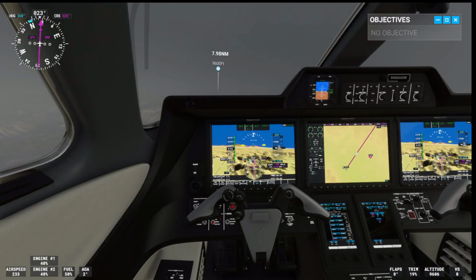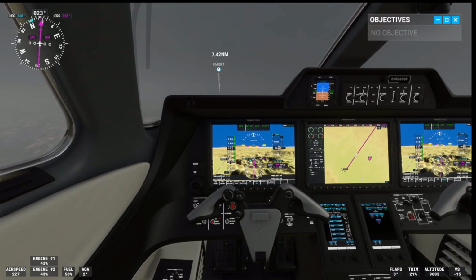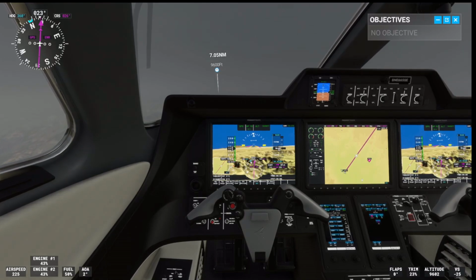Got a lot of radio traffic today. That's okay. We're just going to keep putzing along here, doing our thing. We're only like 2,600 feet above the runway at this point. Flagstaff is super high. I don't know if you guys know that. It's at like 7,000 feet or something like that, 7,500.